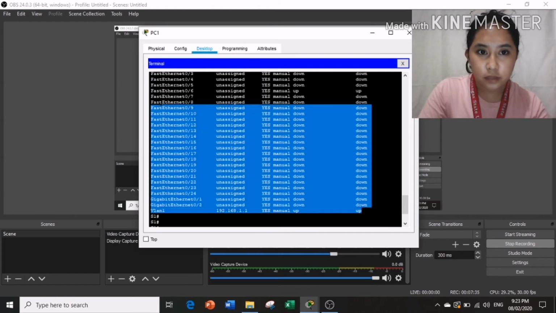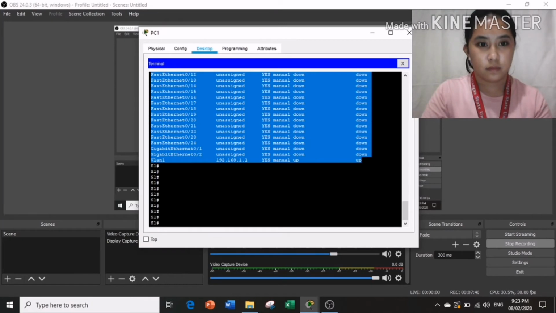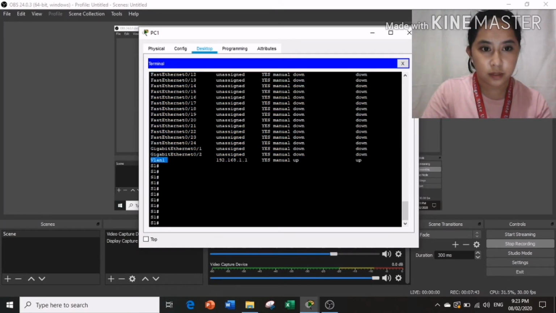So you can see all the interfaces here, including also VLAN 1.